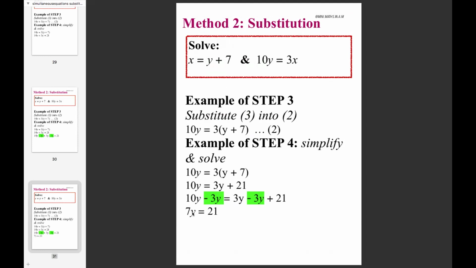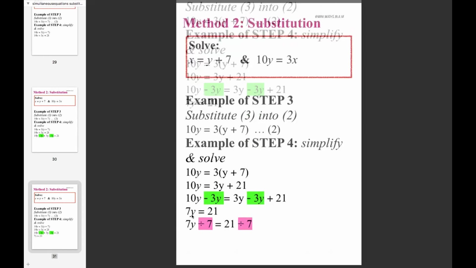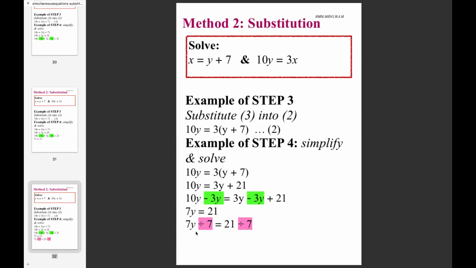And then we want to get y by itself. There's a 7 in front we need to move. Right now 7 and y are being times together, because when we write things next to each other in algebra, we're timesing them together. So we have to do the opposite of timesing, which is divide. So we divide both sides by 7. So the 7's cancel out over here, so we're just left with y. And over here we have 21 divided by 7, which is 3.